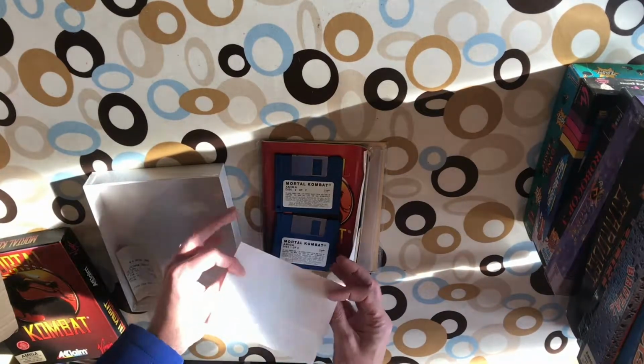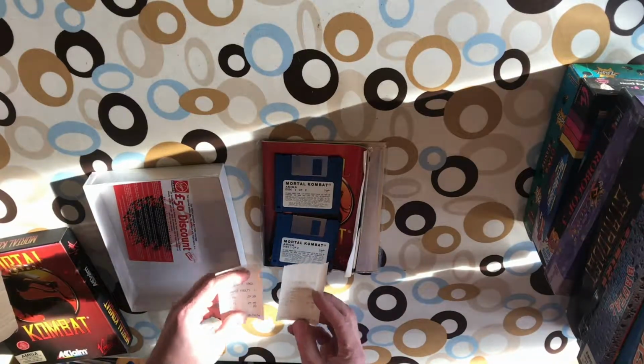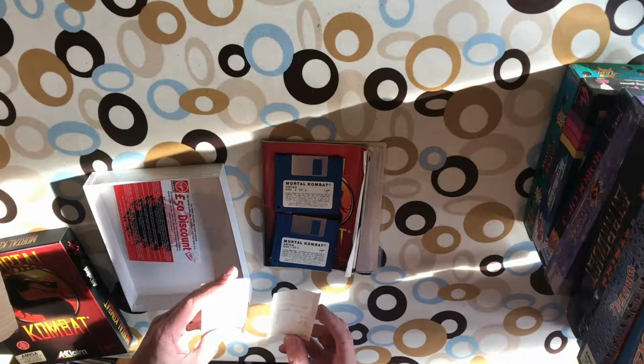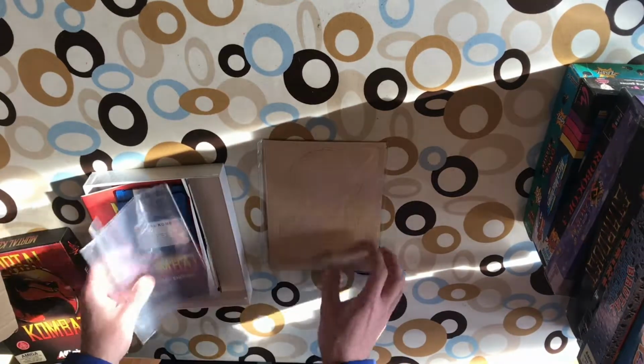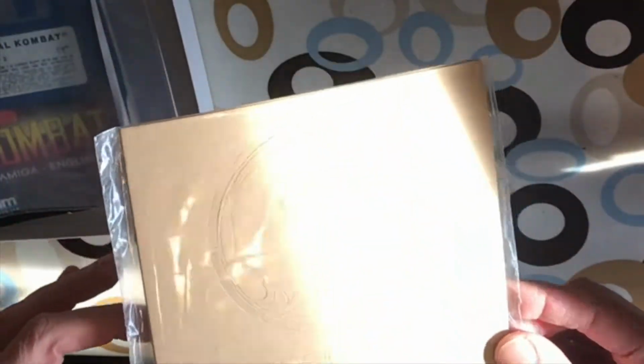A £50 Virgin Games discount. Can't guarantee that's going to work. I've got an exchange, so I must have changed an Amiga game. W.H. Smith, two different, oh, I suppose that's till numbers. But I don't know how many of these are going to be about, and especially in this. I mean, this is literally still in its box. It looks great. So that's a bit of a find, that one. I was really surprised because I had no idea I even had that.